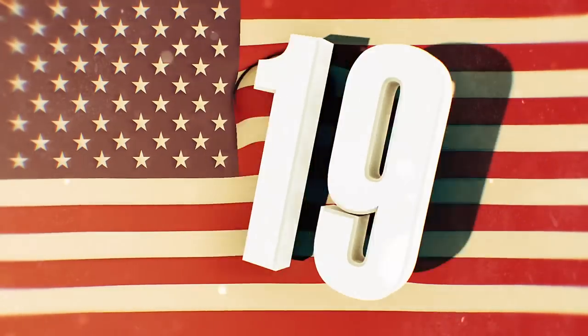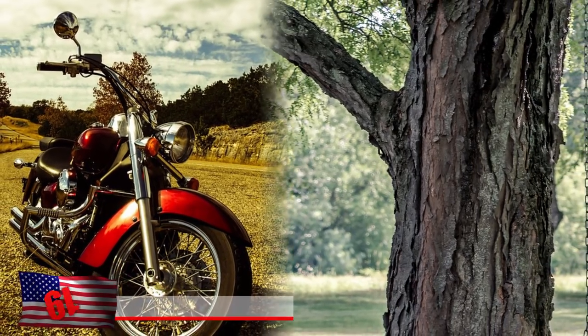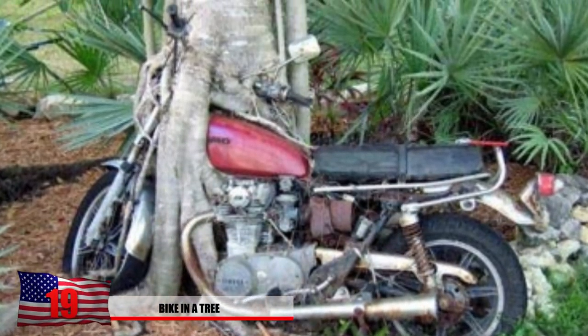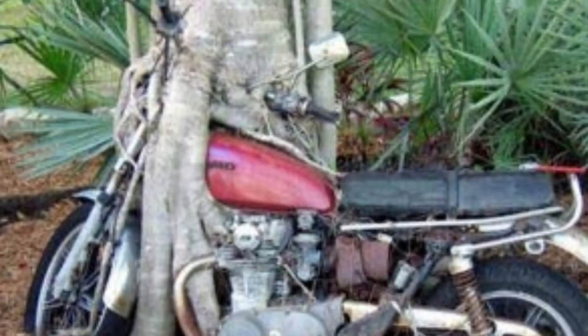Number 19: Bike in a Tree. What do you get when you splice the genes of a motorcycle and a tree? Not even possible, right? Well, here you have it — the tree cycle. Someone obviously parked their motorbike somewhere for too long and it was basically consumed by a tree. Either that, or parking enforcement has gotten much stricter.